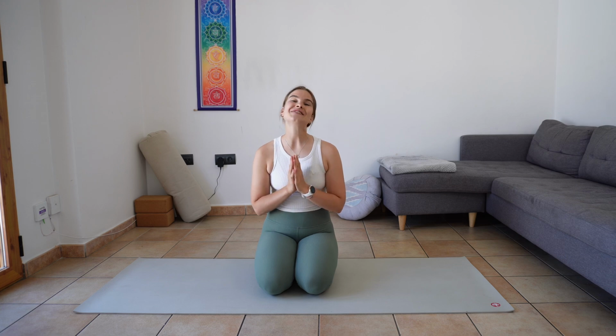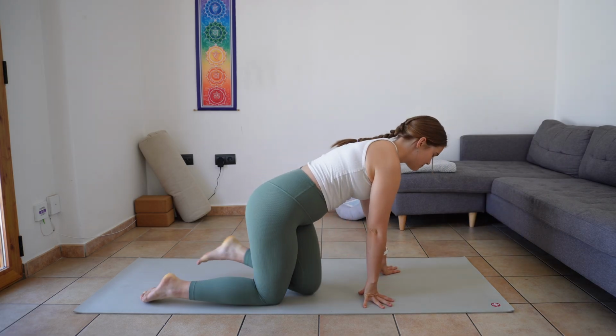Hi friends, in today's class we are going to release some tension in the hips, open up the groin area and simply create some space. Now to start we are going to come into an extended child's pose.